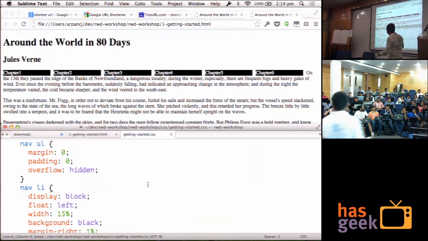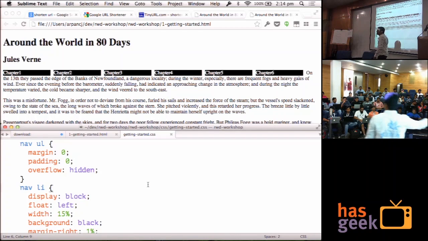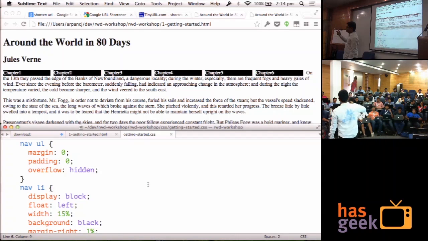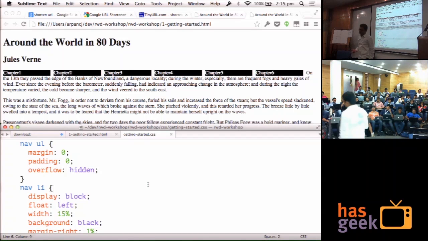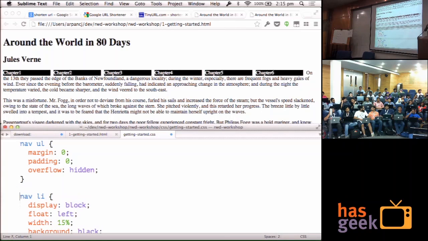Okay. Quick question: what is the advantage of using float left over display inline? It doesn't really matter. You could use display inline-block and do the same thing, except that float allows you to give precise margins. Display inline-block will treat it as an inline element, which will always have a space after it, so you won't be able to control the exact margin. So if you have 4 elements at 25% each, there's a tendency of the fourth one to come down because it's 25% plus the spaces. So that's the difference. Okay, so here.